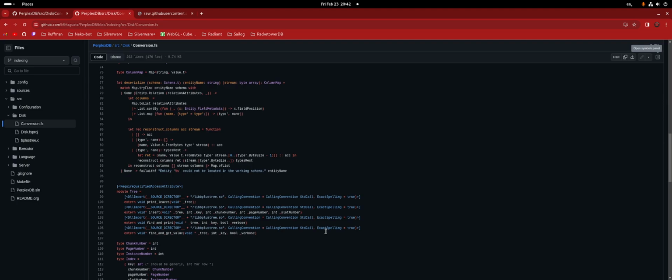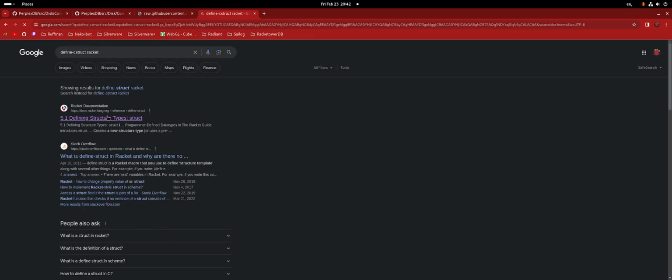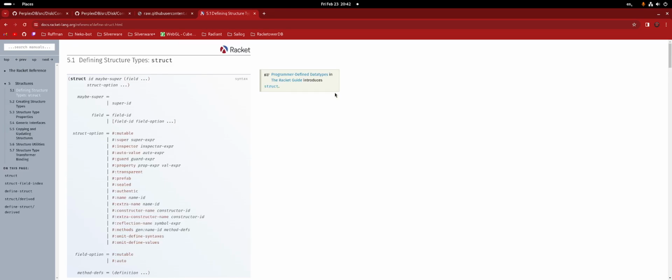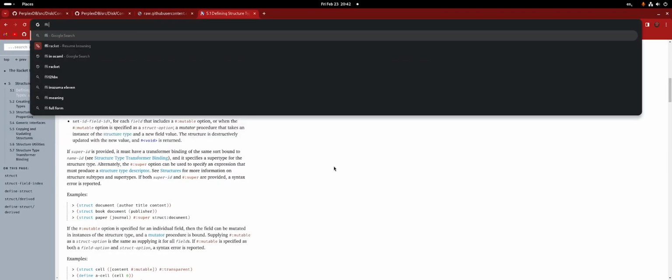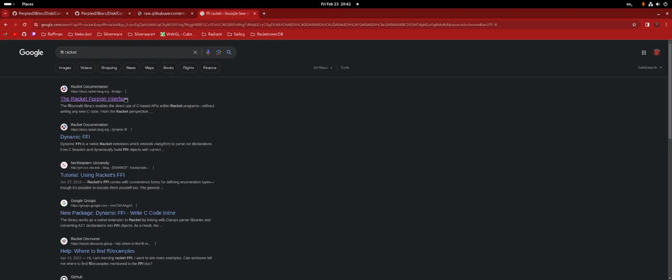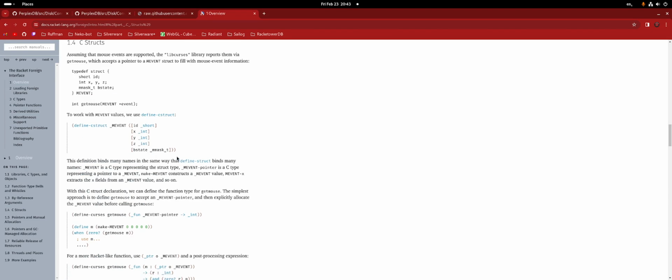So I think the first thing that we gotta do, Marinho, is to fix this FFI. We needed a C struct. Unfortunately, and ironically enough, Racket does have a way that you can define a C struct, which is kind of interesting. C structs. Right. So how does it work?